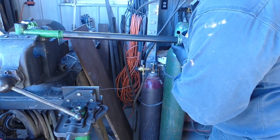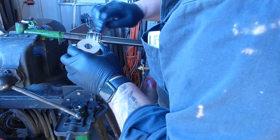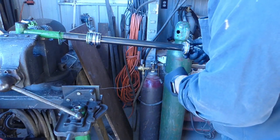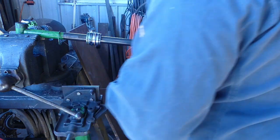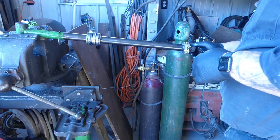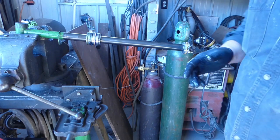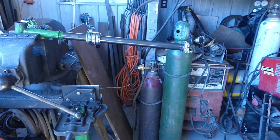Now this part here, just kind of slide it on, leave it up there. Piston. I wrote nut on that side, so that's the side of the nut. Okay, there's that. Pick up the nut. Put the nut on. There was no Loctite on this one, so I'm going to grab a little bit of Loctite, clean them threads, and do it up. So hold on one second.